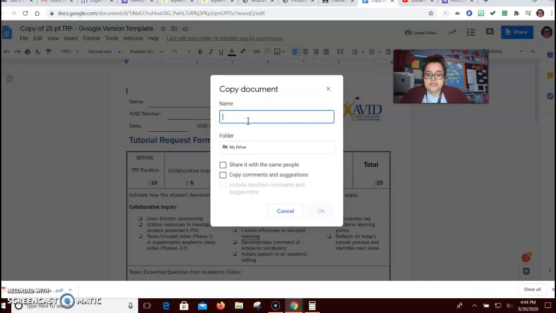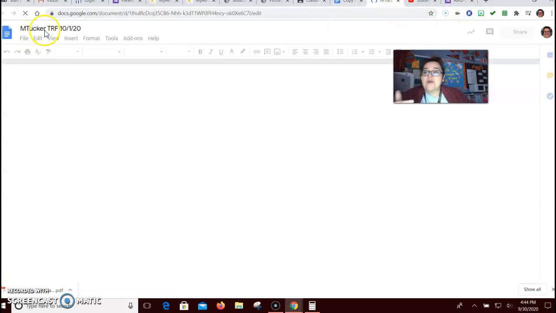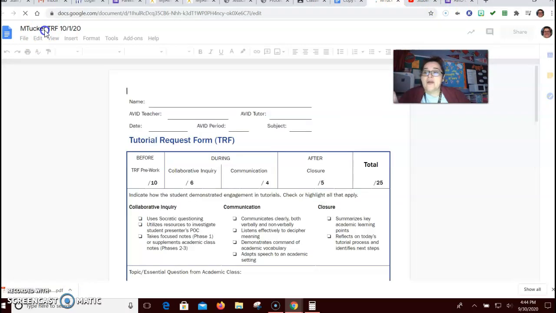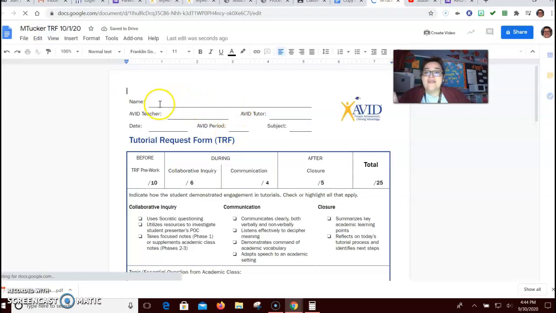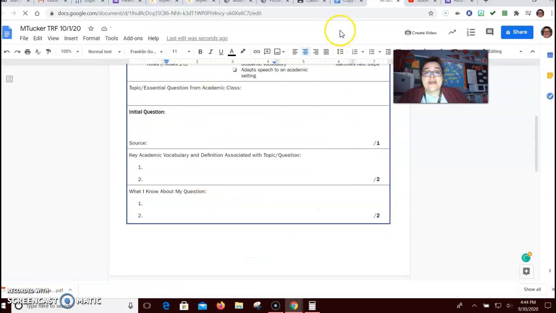I would change it to Mrs. Tucker TRF 10/1/20. It's then going to open up another window, and you'll notice up here in the top right-hand corner, it has the title, and it is a Word document that I can actually start filling in.